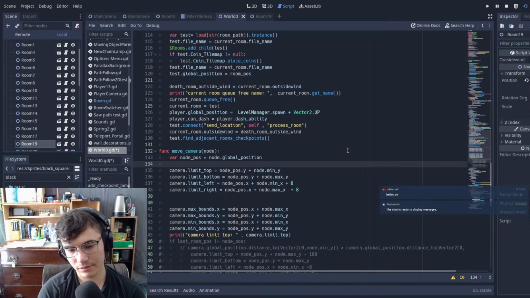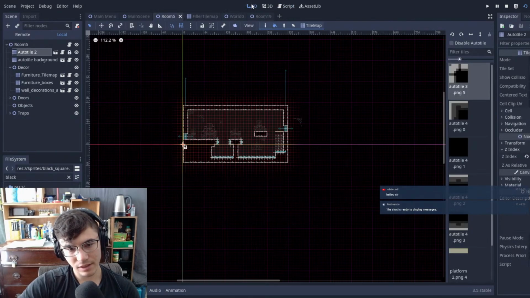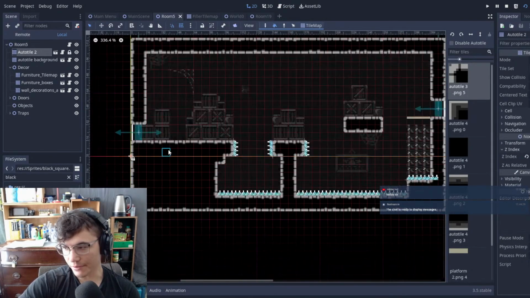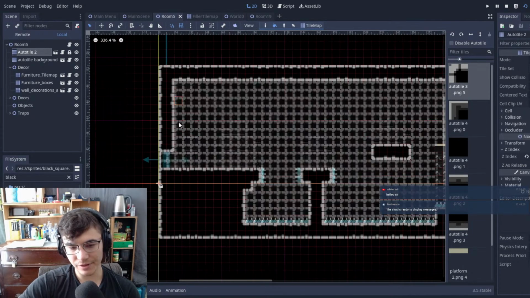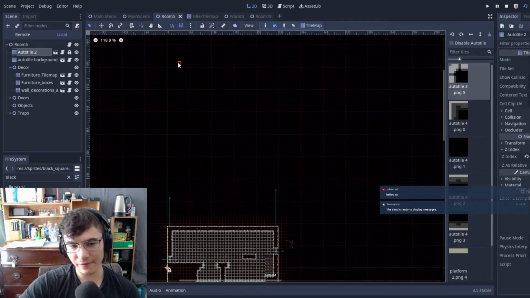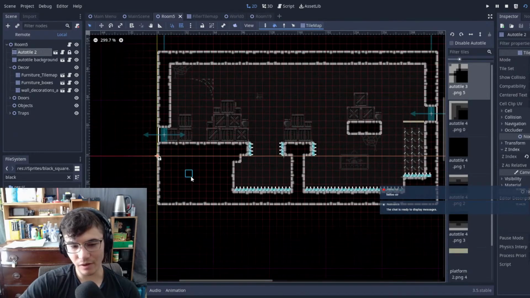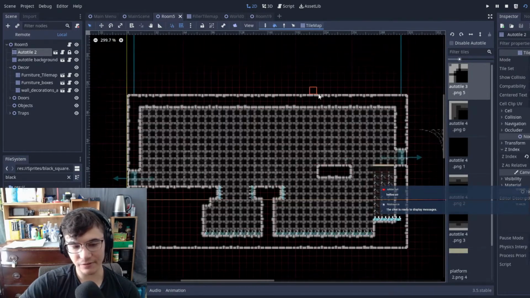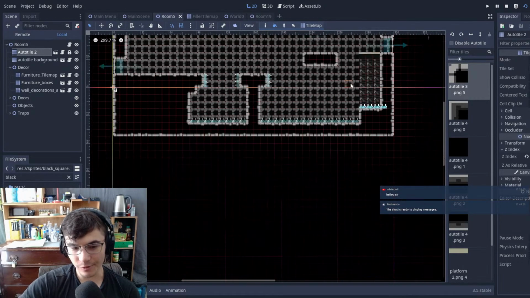Min y, because technically some of our rooms are pretty inconsistent. Sometimes they're like, let me see if I can find an example. I mean, even in this room, you can see here, I don't start at the origin. Sometimes it's way below the origin, sometimes it's way above. I could theoretically start up here and save it as a room, and it'd be all messed up. Ideally, maybe I should have started from the origin and worked upwards or worked downwards.